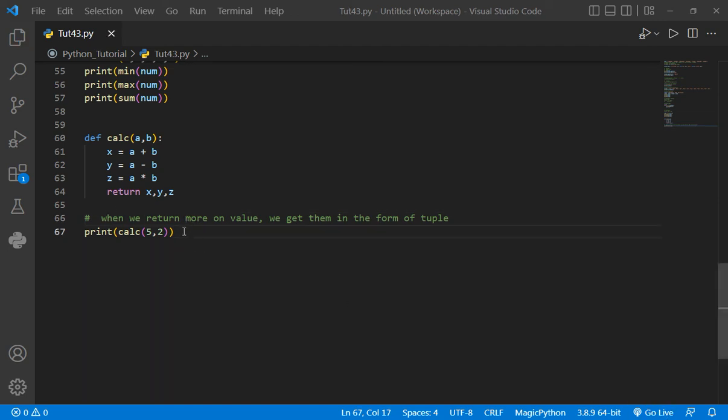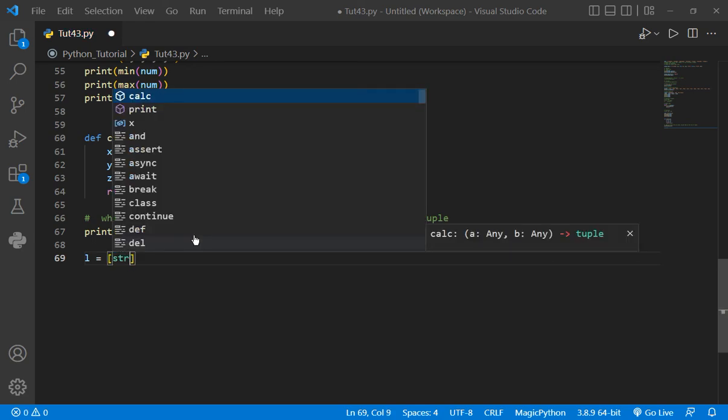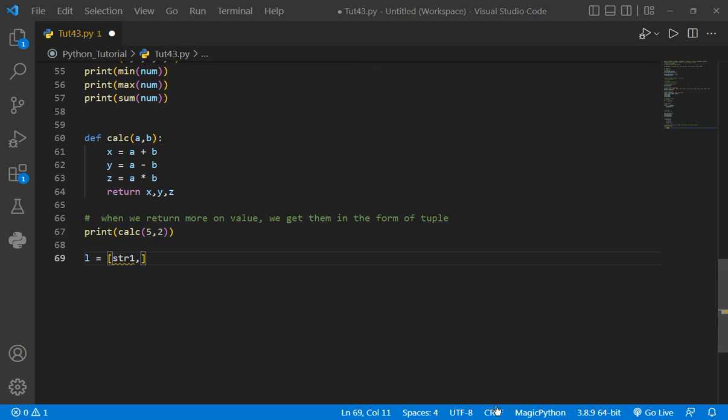Now let's see how we can change the data types. Suppose I have a list here, and here let's write str1, 34, and true.